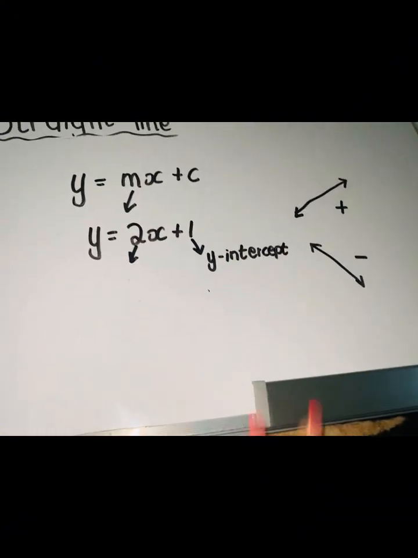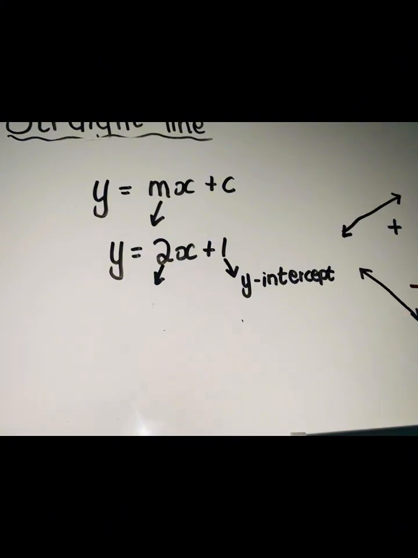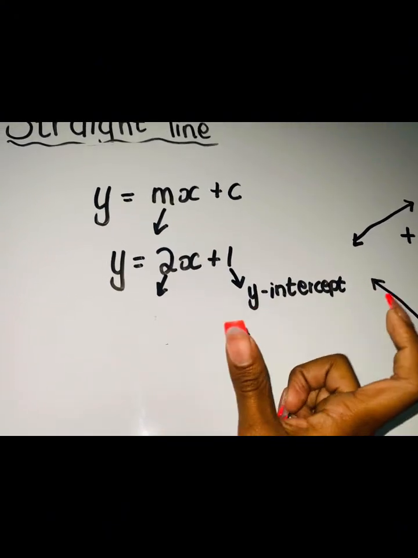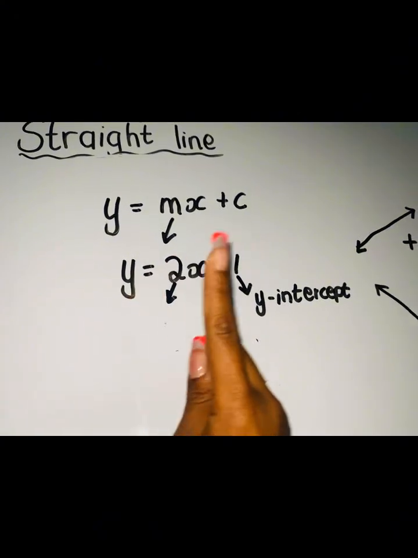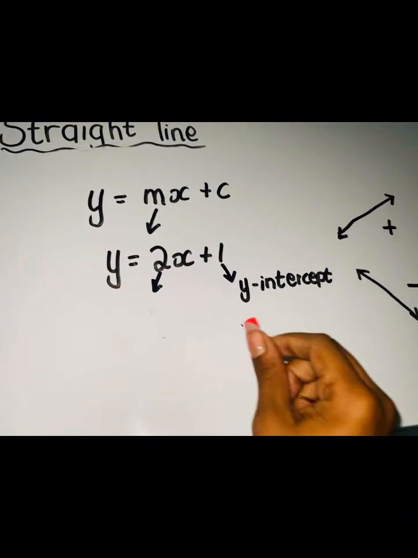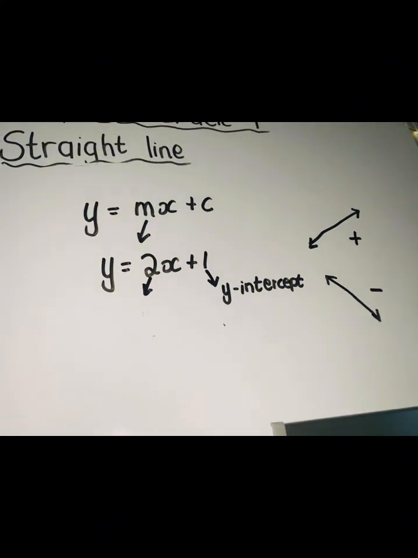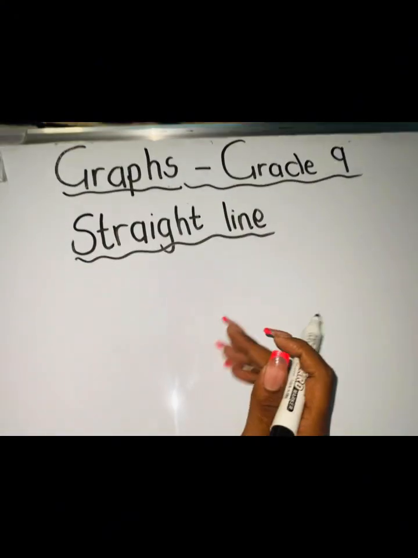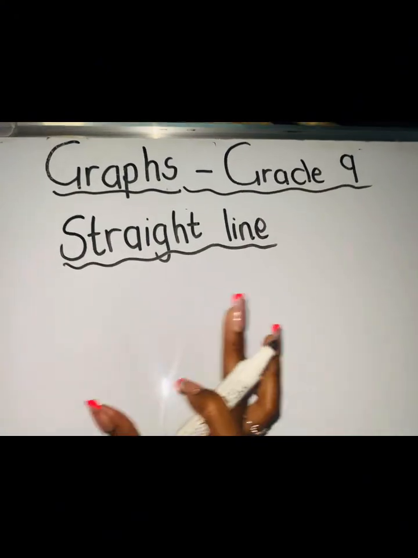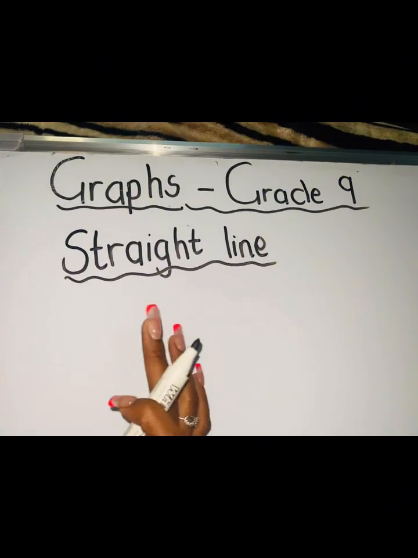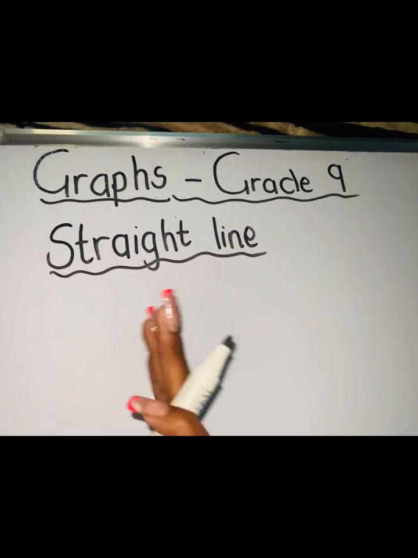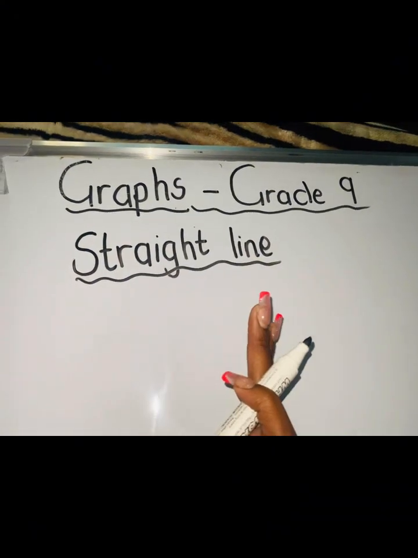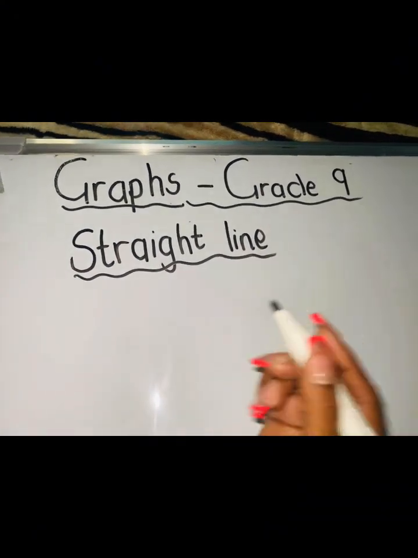Right, now we need to plot this graph, and I want to show you the second method. The first one we did with the table. Now the second one we're going to do with a dual intercept method. Right, so let's talk about a straight line. As you know, everything has its own anatomy, like a human body has hands, it has everything that's operating. Even a straight line, more or less, also has an anatomy.